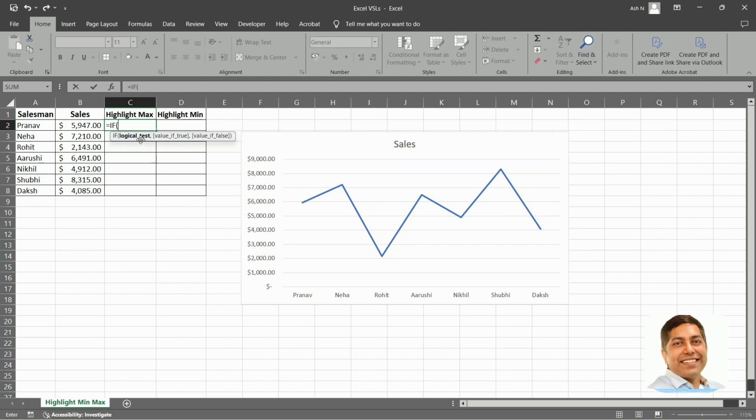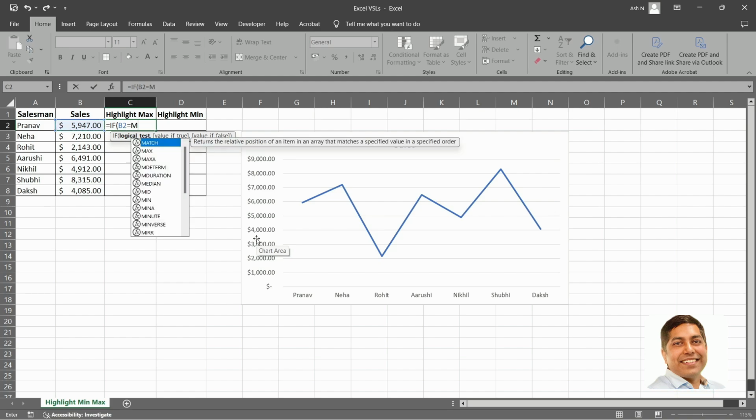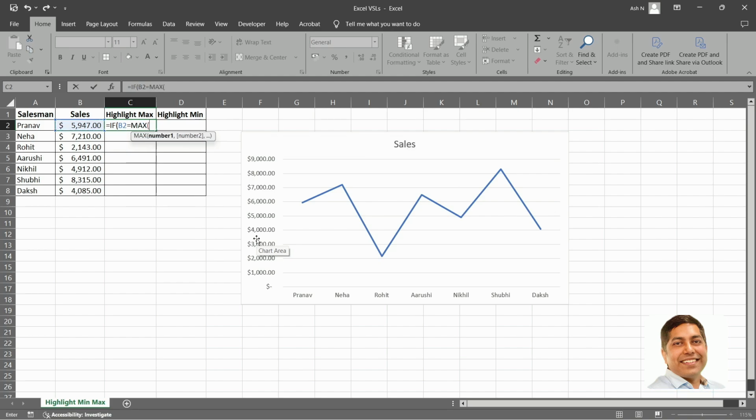Now, what is our logical test? What cell are we testing for this data? We'll be testing the cell corresponding in sales. So for C2, it will be B2. And what we're testing is if it's equal to the maximum value in our entire sales data set, so from B2 to B8.